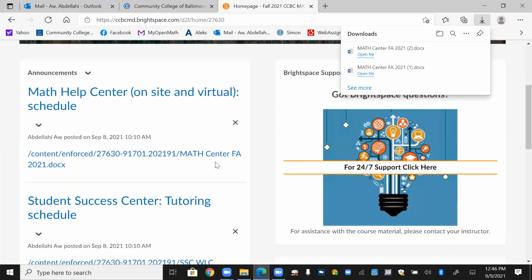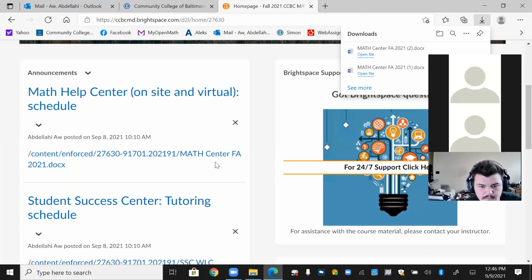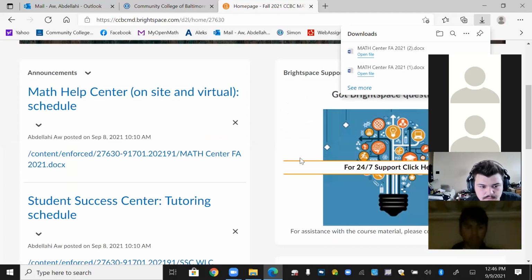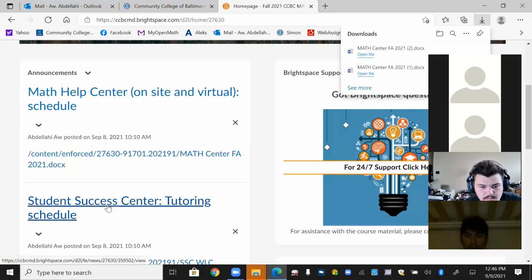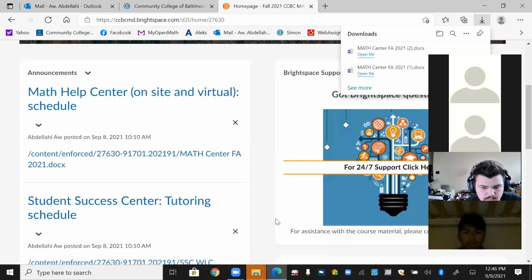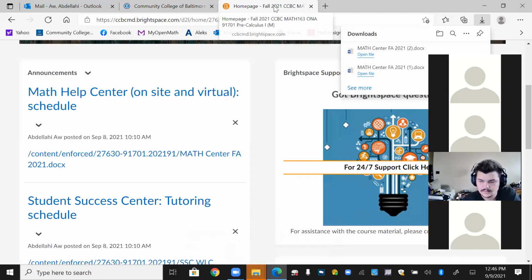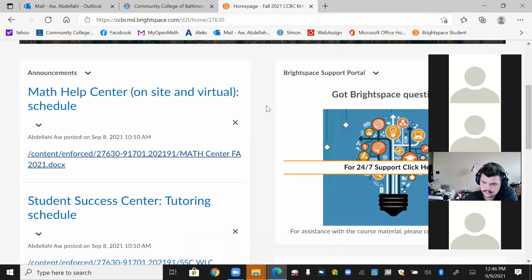You can mute yourself if you have some stuff in the background. Also, the Student Success Center has tutoring sessions. That is for whenever you cannot come to my office hours for scheduling reasons. Remember, I have office hours.